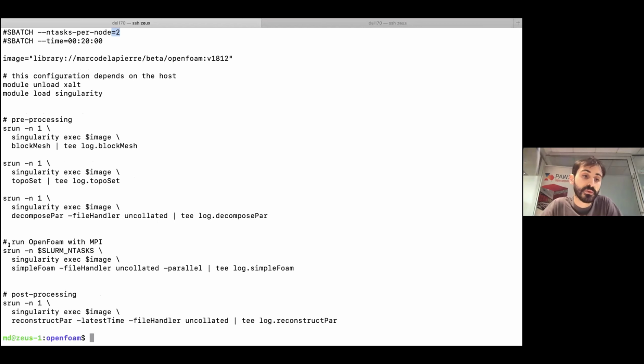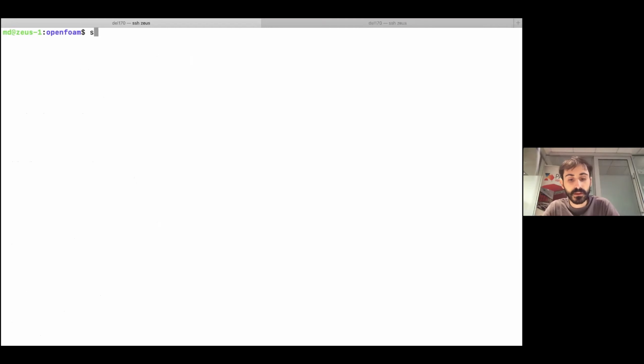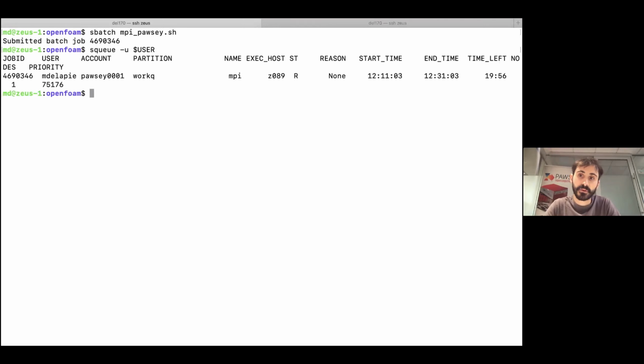Well, we just do the same thing we would do with any other application. Call the resource manager command for allocating cores. In this case, it's srun, number of cores, and then the very same syntax you got to learn in the previous webinars. So let's submit the script. For people that are not familiar with Slurm, this is achieved by using sbatch. So let's let it go. Okay, so it will just take a couple of minutes.